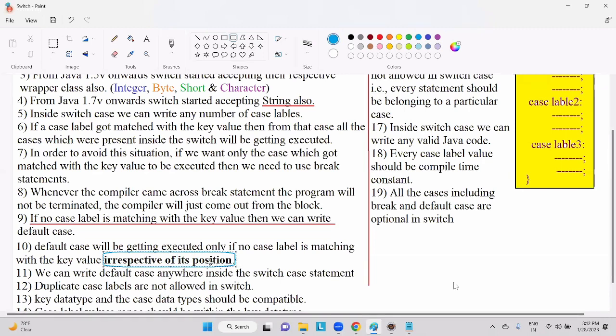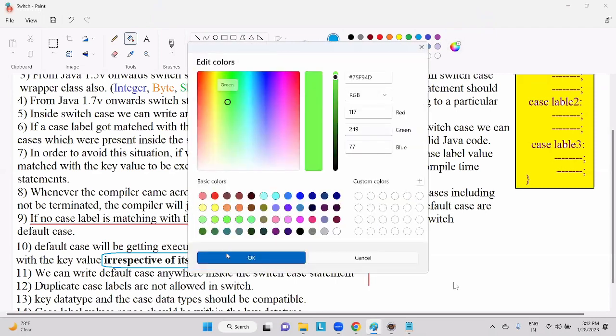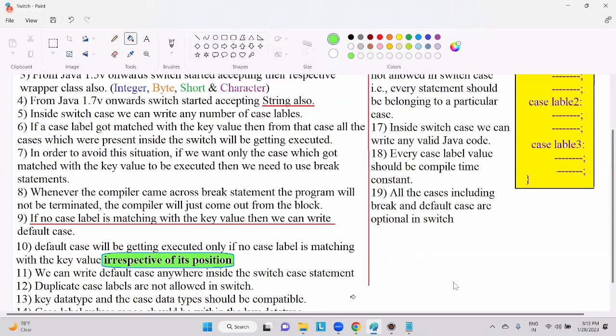Please underline those 4 words: irrespective of its position. It means we can write the default case anywhere. The default case will be getting executed only if no case label got matched with the key value.